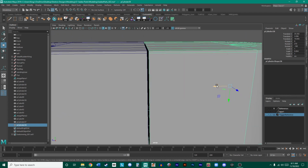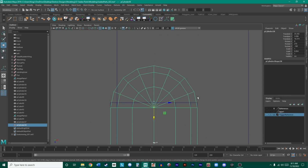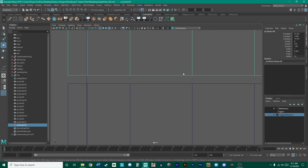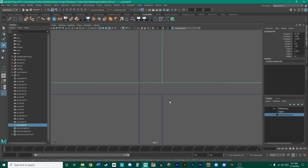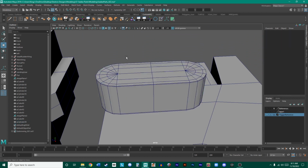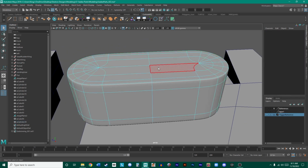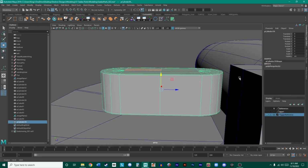Okay, so now we have a shape that looks like this. And what we can do, we can come up in here. Oh, nope. God dang it. Okay, I'm just gonna eyeball it. I'm gonna put these vertices right on top of each other. There we go. Cool. And then we're going to combine them, and then merge and see what happens. So if I grab this guy here and move him, okay, cool. Great, we now have one piece.